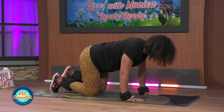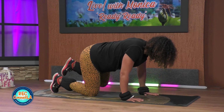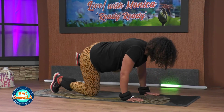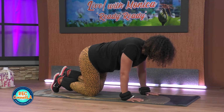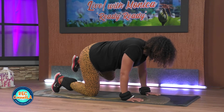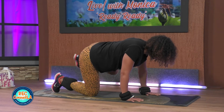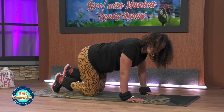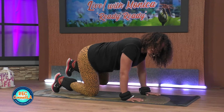Teamwork. Results is not a dream, right? Teamwork makes the dream work. Really engage that core. Extra squeeze at the top. Squeeze that side, squeeze that cheek. Breathe with me here, come on. Head and neck along with the spine. Listen to that body. You can push through this. You definitely can push through.